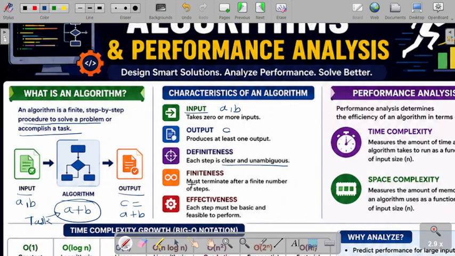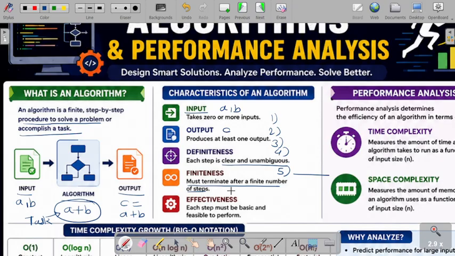Finiteness means it must terminate after a finite number of steps. If suppose we are performing a total of 5 steps in that algorithm, then after those 5 steps, your operation will be closed, and whatever you have specified, like performing addition of two numbers, that operation will be successfully completed.